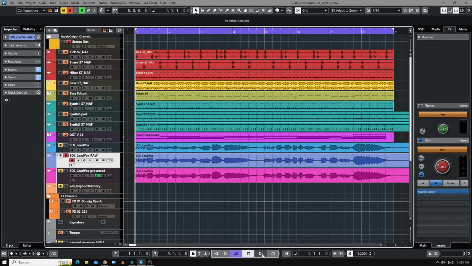Welcome back. One of the great things about the Synthesizer V virtual vocalists like Solaria is that they are recorded in a studio just like any other vocalist would be. But of course that means we're working with raw vocals and we'll need processing at some point: EQ, compression, reverb, etc. Here's a quick example of Solaria raw with a bit of reverb in a backing track, and then on the loop it'll play the processed vocal.